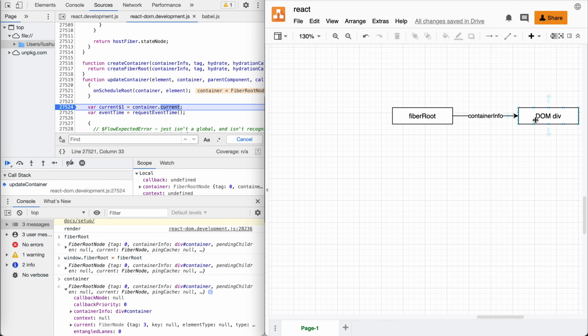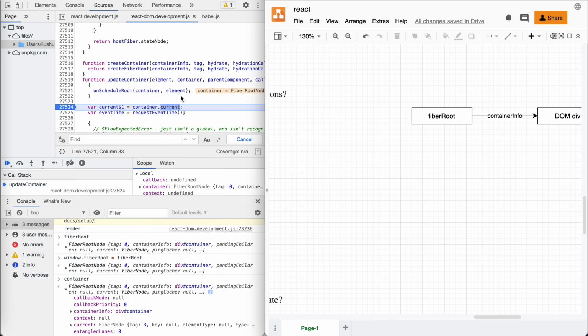Okay, this is the container info, and this is the element, right? So I will create another one. This is the element, which is created by JSX. I mean, this is the element. So our goal is to reflect this one to the DOM, right?